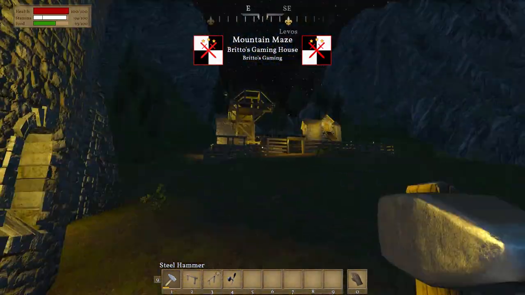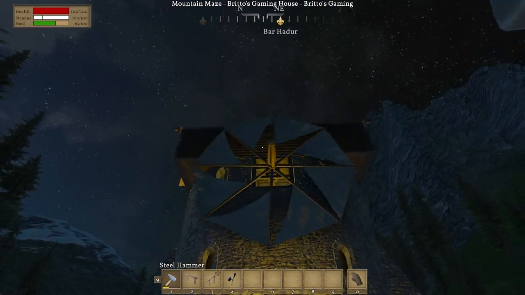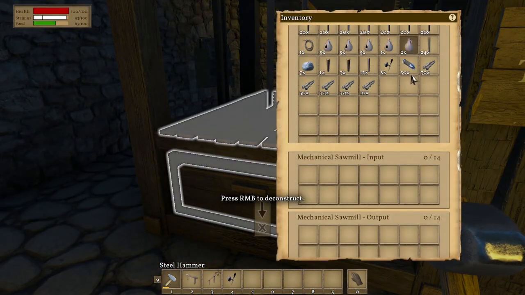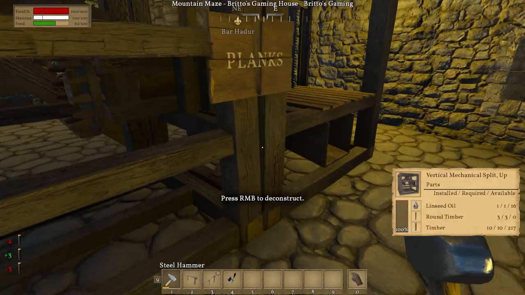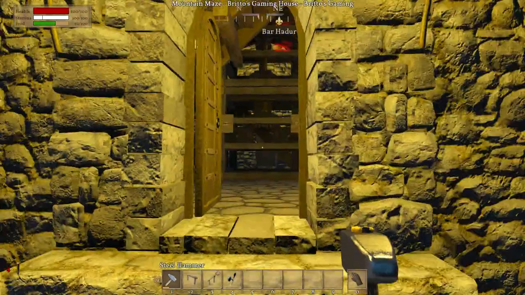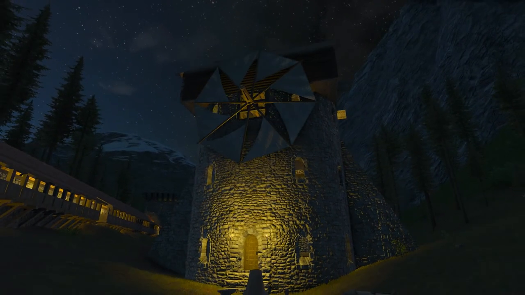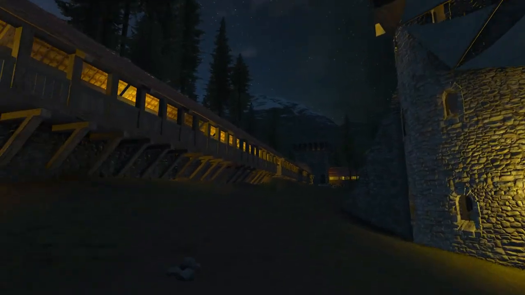And where's the sun now? The sun is completely gone, fortunately. But I don't think it looks too bad. Yeah, how many logs we got? We've only got 4 logs. Might as well put them all in. Shut the door. So that's our sawmill done. It's going to allow us to hopefully be able to produce our wood a lot quicker.